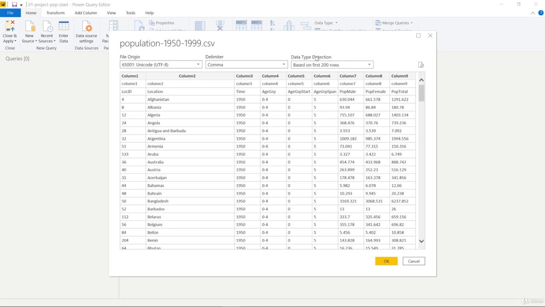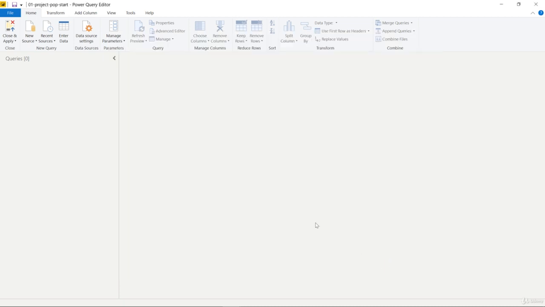And then we have this data type detection logic. As you remember in the options, we unselected automatic type detection. Therefore, this feature is not relevant here at the moment. But if you would use this feature that allows Power BI Desktop to automatically identify which data types, so for example numbers or text, are stored in the columns, then you can specify the amount of rows here, which should be used to perform this automatic type detection. For us, it doesn't play a role, therefore we can stick to the default. We see we have some issues here immediately, but generally the data looks fine, so let's press OK now.